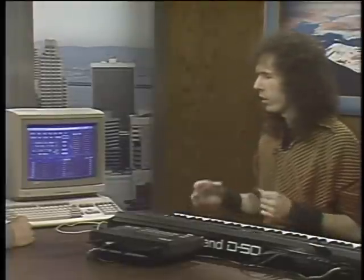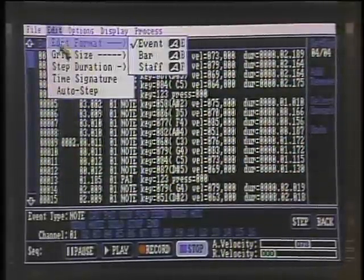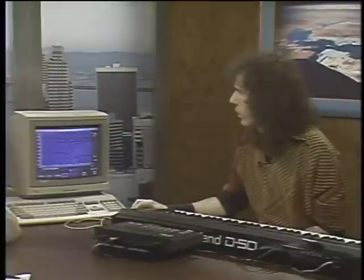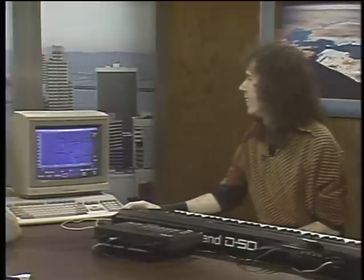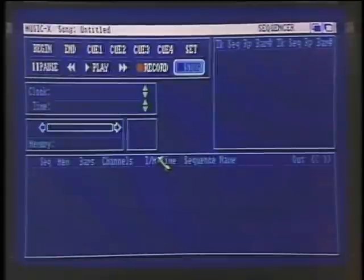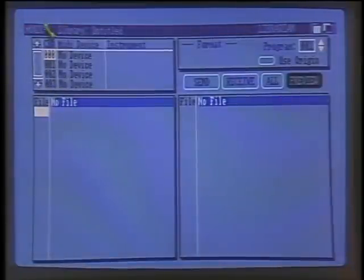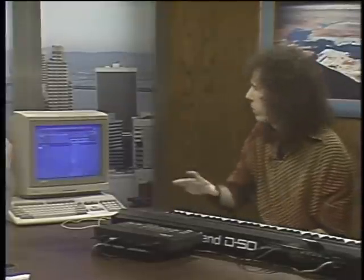This program has been designed to work on various levels — on the surface it's very simple, but you can dig down deep into its innards. You've recorded one segment of music — how many segments can you record? You can record up to 250 segments in the computer, although 20 of them can play at once. Here's the editing screen. There are various different editors — the simplest is the bar editor, which shows the music as a series of bars, and in fact you can drag notes around. There is also the librarian screen, which allows you to send sound data to the synthesizer and make it play different sounds. You can store the various patches from the synthesizer onto disk.